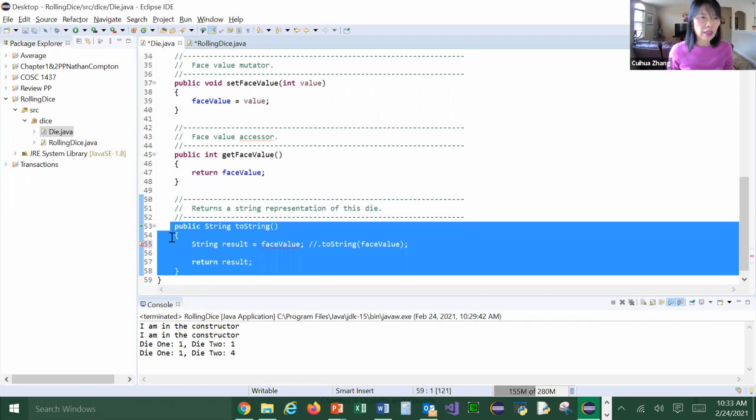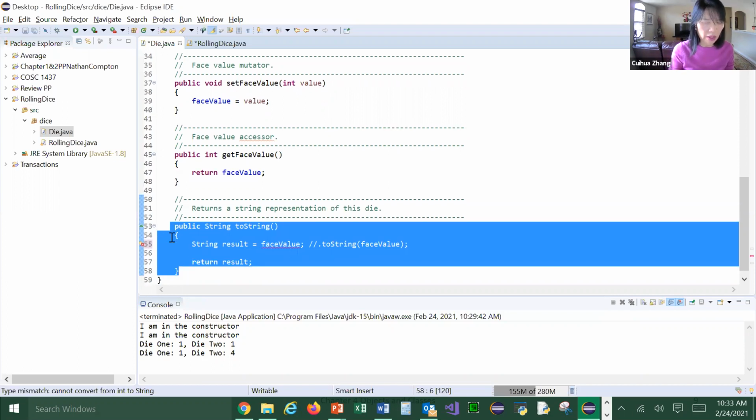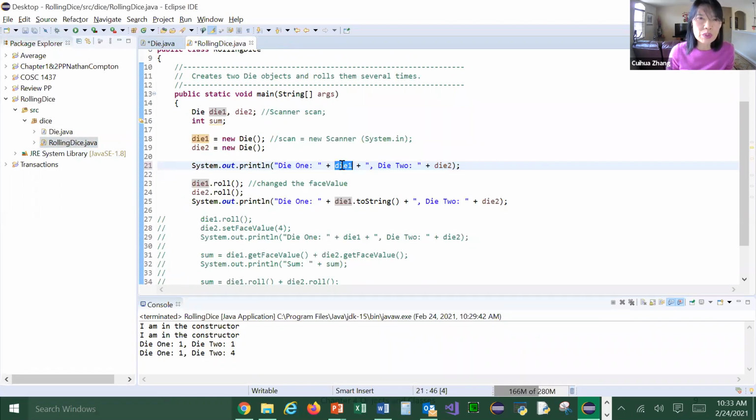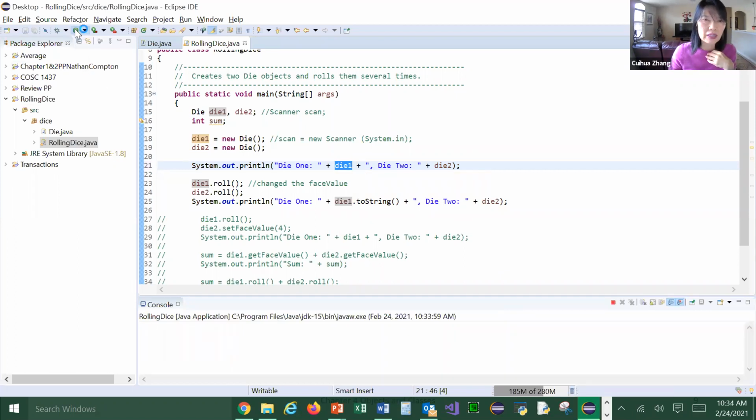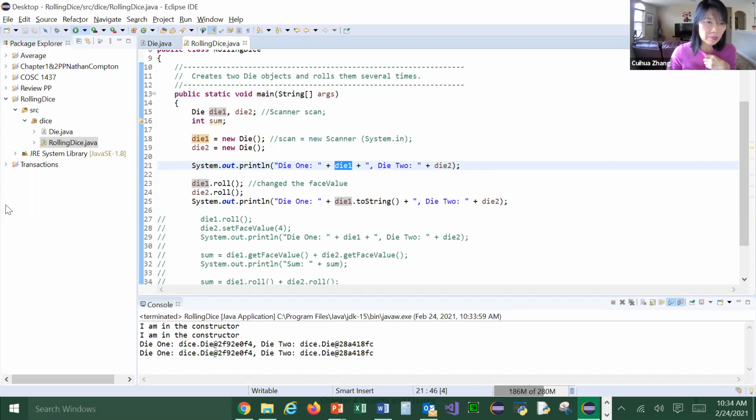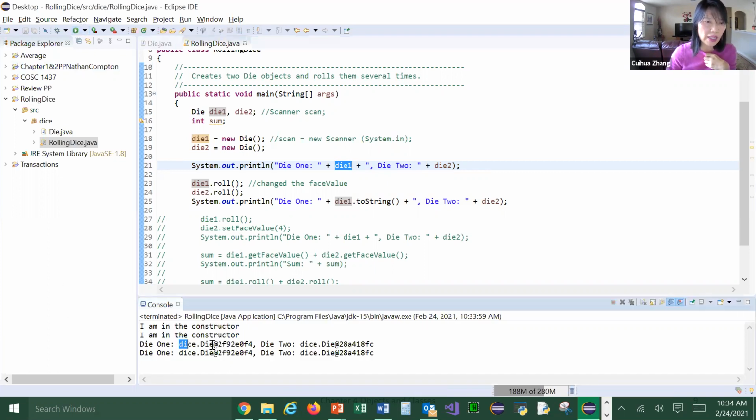If you comment this out, without the toString method, and then when you run, you will see this will give you only an object ID. It doesn't give you the meaningful object description. Okay, this is what it returns, right? This is the object ID. It doesn't make any sense. It makes sense to the system, but not you.